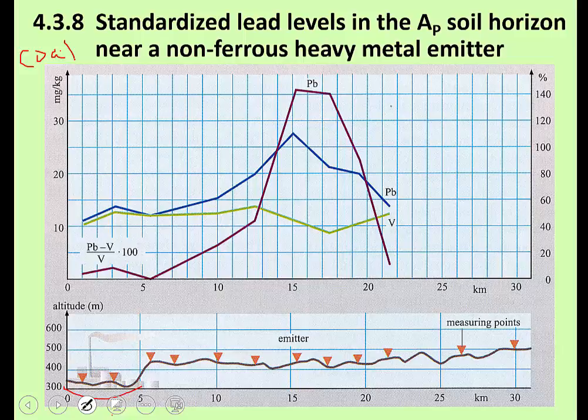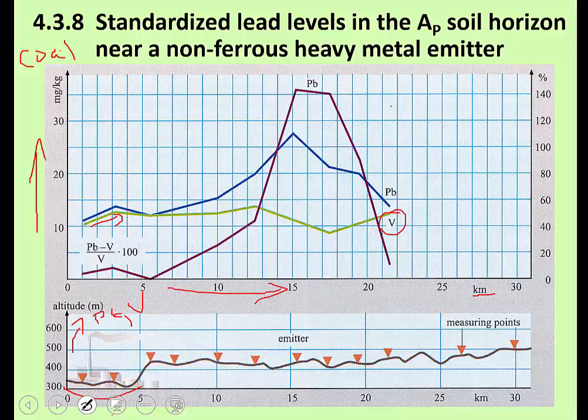So what they've done here is they've coupled the lead with another element that is only being produced by the emitter, vanadium. So vanadium is also coming out of this plant. So we have lead and vanadium, but vanadium is not something you're going to see from the burning of coal. So if you look on here, the green line indicates the levels of vanadium in the soil at a distance from the point source. So our x-axis is kilometers away from our emission source, and our y-axis is the amount of element that we have in here, milligrams per kilogram of either the vanadium or the lead. Okay, so the blue line is the lead.